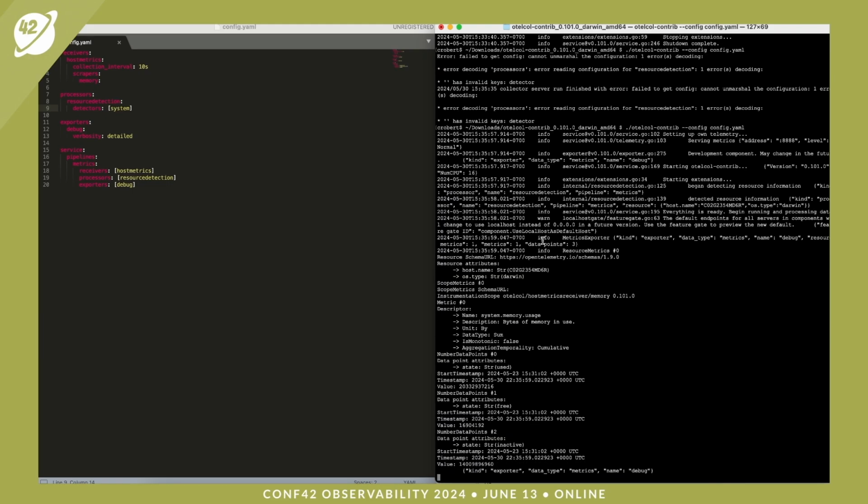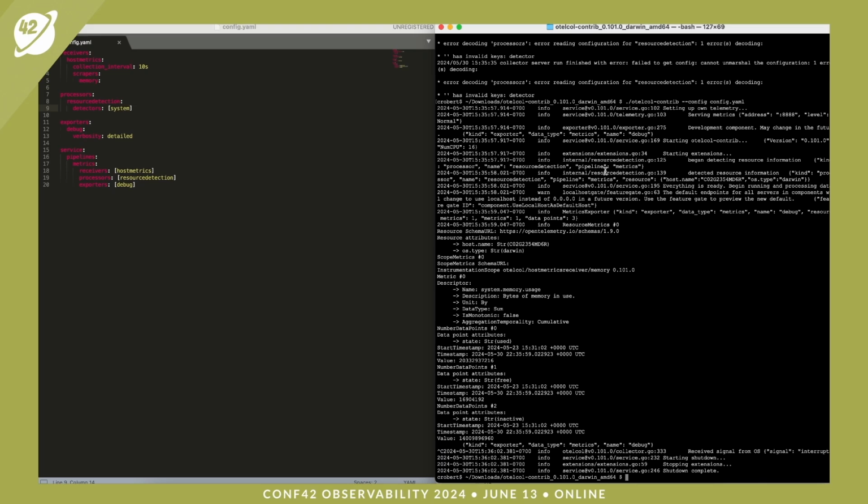All right, so now we see our metrics are still coming through, but now the resource detection processor has detected my local OS and it's detected my machine's hostname. So now any metrics coming through the processor and its pipeline will have the system information attached to these metrics.